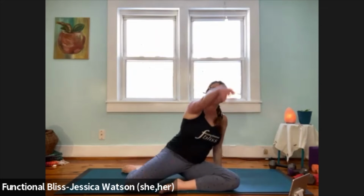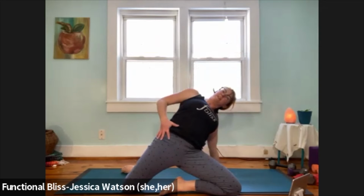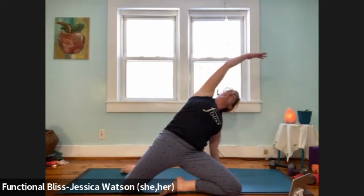We're going to swing it all over to the other side. So sit back into your sits bones, swing your legs around, find your zigzag seat first, and then check in. One side might feel totally different than the other. So if your knees get a little mischievous on one side, just make sure you're mindful of it. If it feels good to do so, swing your arm up, lift your hips, reach through the fingertips, hopefully finding maybe a little sensation right through that front pocket area. Take a nice big breath. And then release it nice and slow.